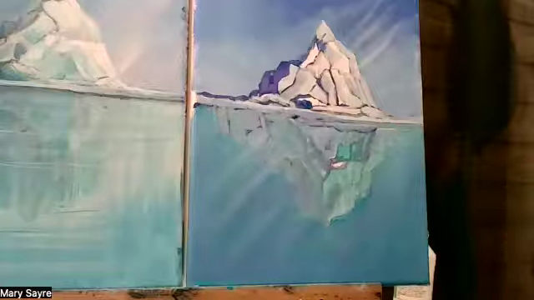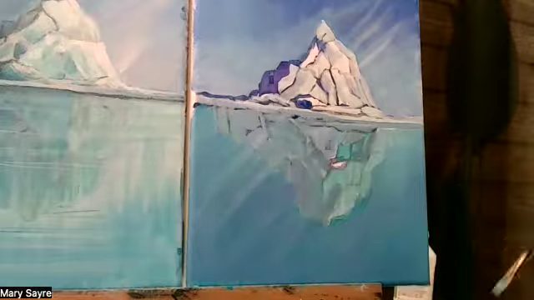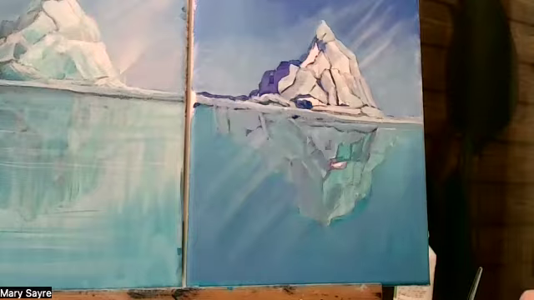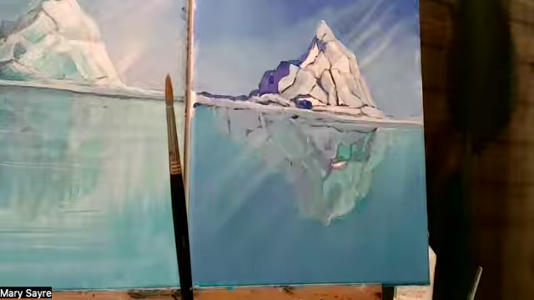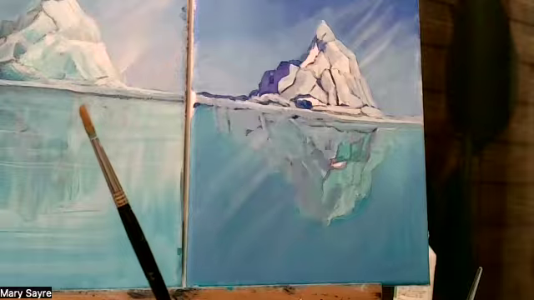And we'll take our next brush, which is our medium, which I'm using right here. It's a number 4.